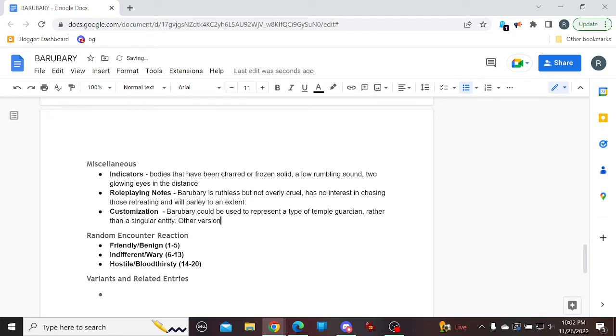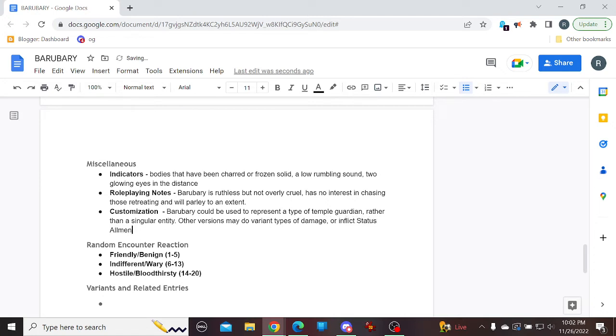Other versions may do variant types of damage or inflict status ailments with their breath weapon or lightning attack.